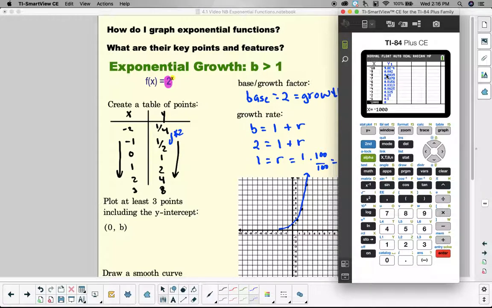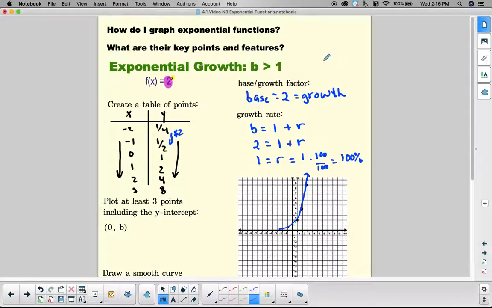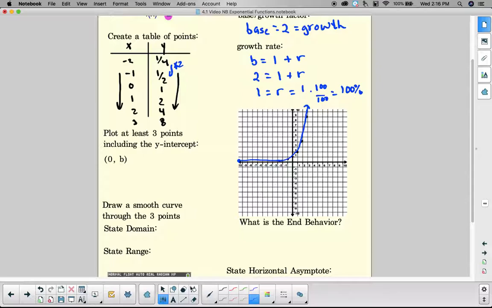So what we're seeing here is asymptotic behavior. As x decreases without bound, the function output is approaching 0. And the reason we see 0 here in the table is because of rounding error in the calculator. The calculator can't express a number that small even when it uses scientific notation. So what's happening here, we can draw on our graph, is we have a horizontal asymptote at the y-axis. And that's our function. So there's our smooth curve.